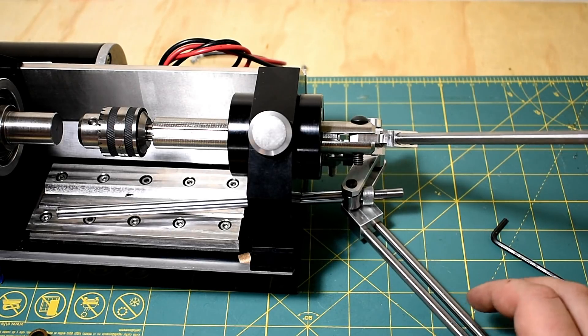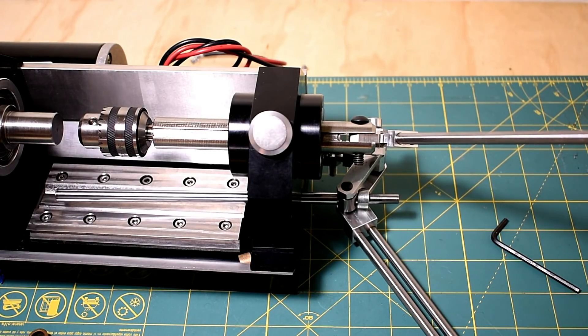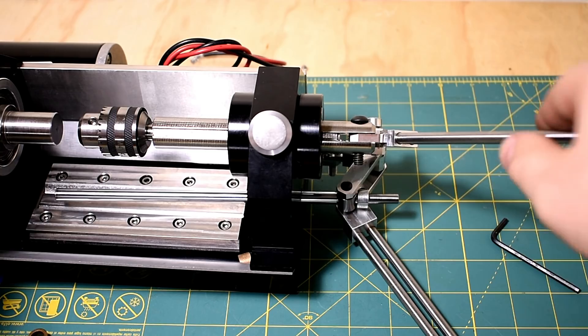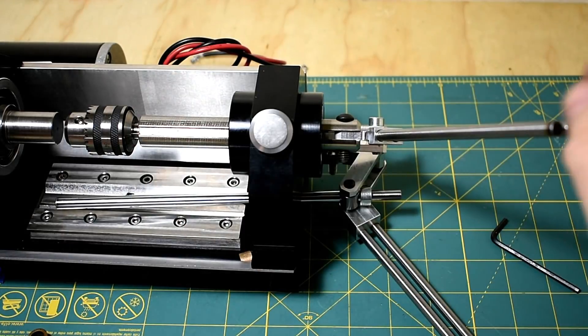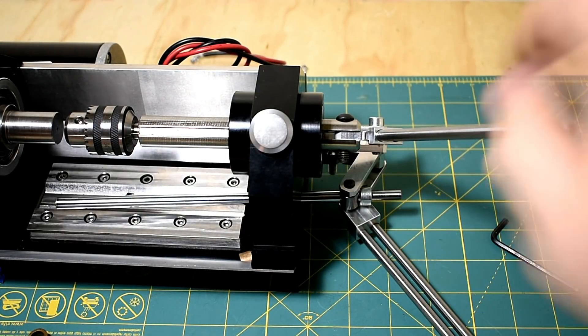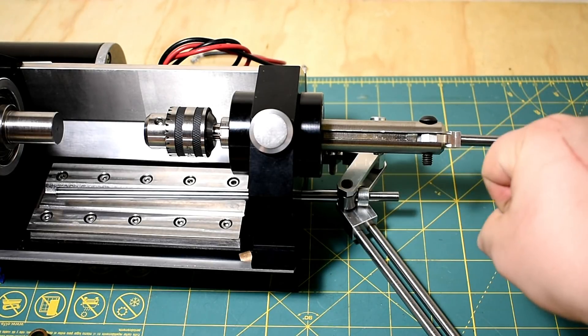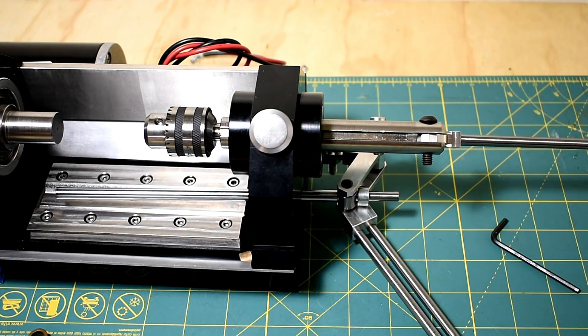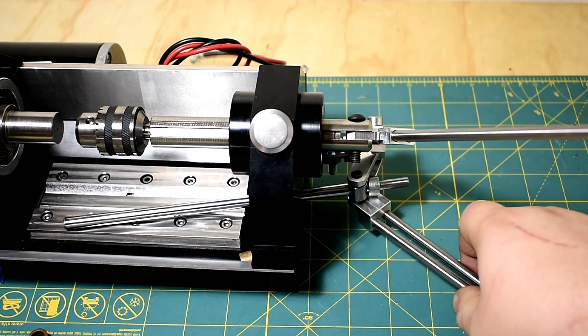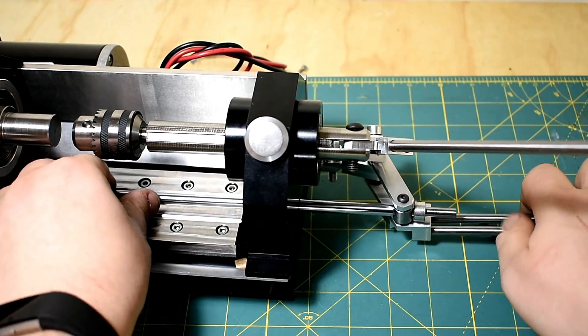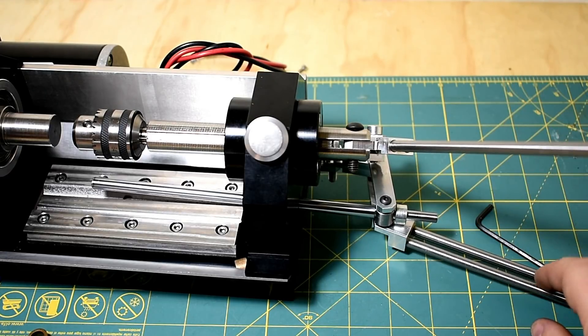Alrighty, welcome back. Hope that was interesting at least. I guess the next part of kinematically designing levers is where the actual lever extends out. I was trying to do this ergonomically, so I was trying to have everything actuatable in sort of this direction. I don't like the idea of pushing towards the machine to do anything. So if you pushed into a machine really hard to say drive the bit in and something broke, you'd be going face first in the machine. So I don't really like that idea. I really do like the idea of pulling to engage things. So that's kind of how this works. And then everything is at a pretty comfortable angle for me at least.